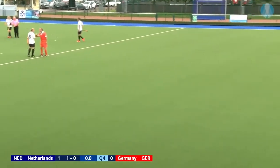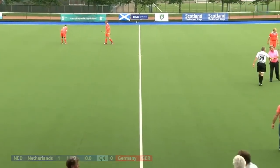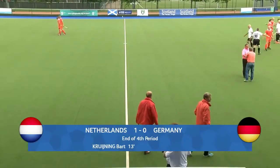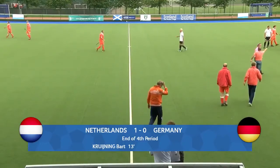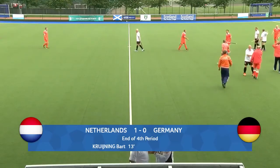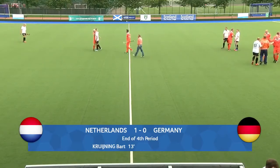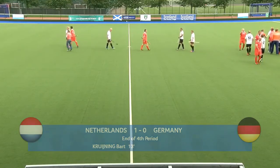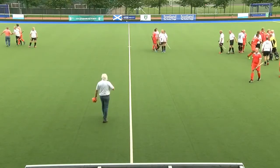Final quarter, Germans were still in it. After a first quarter where, in the end, Bart Kroonen had been credited by the technical officers with the goal, after looking like Van Til put it in, but Dutch got the goal in the 13th minute, and from then it became a far more even game. And in the final quarter, the Germans tried to chase, tried everything they could, hit the top of the bar as well. But it is the Netherlands who have 6 points and 2 wins out of 2 in this pool phase in Group B in the over 60s Grandmasters European Cup.